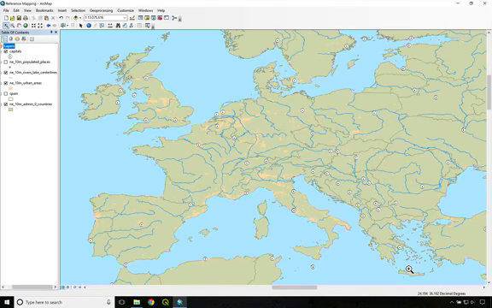In some cases it is difficult to see national borders, and you really couldn't distinguish countries very cleanly from one another, even if we were to turn off the urban areas layer, for example. There is still enough busyness going on in the map that unless we know exactly where to look for different country boundaries, we might not be entirely certain what those boundaries are. In reference mapping, there are several different design conventions that are used to help users of a map to distinguish between different countries or different neighboring political features.